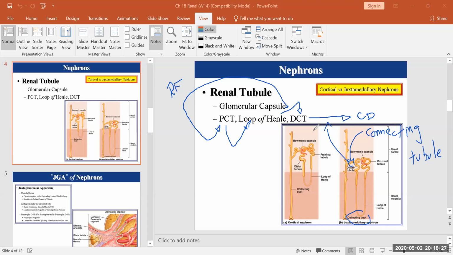And as soon as that renal filtrate gets to the collecting duct, in here and in here, we are talking about urine. It's no more renal filtrate. Okay. So the collecting duct is just a larger tube that basically receives urine, a volume of urine, and then it will be transported to and stored in the urinary bladder.